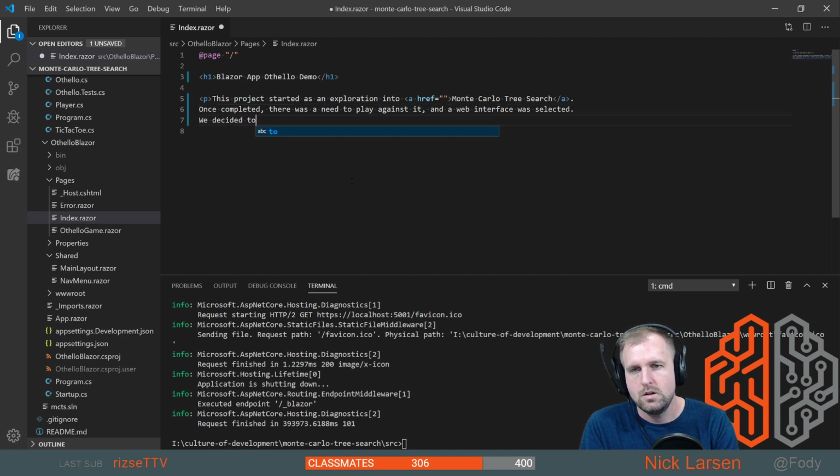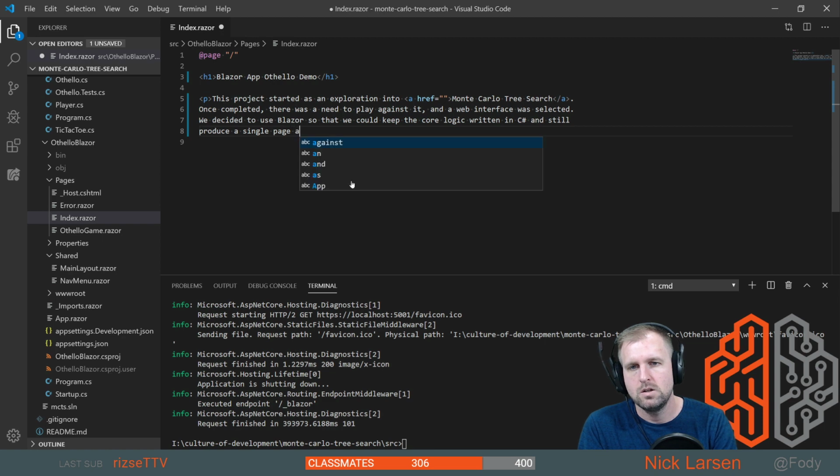We decided to use Blazor so that we could keep the core logic written in C# and still produce a single page app that runs fully in the browser.